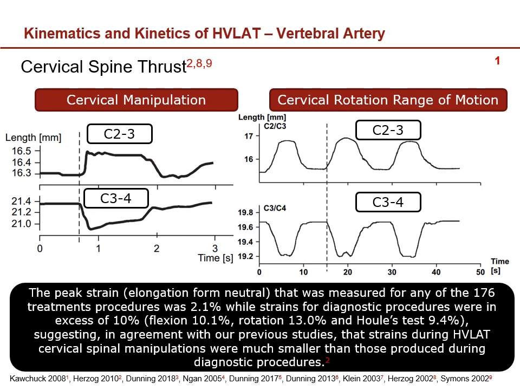So this also speaks to the questioning of some of the diagnostic procedures such as VBI and the end ranges of motion that we take our patients through, just with their active screen. But it speaks to the safety of this when the actual manipulation itself puts a 2.1% strain versus the 10% or excess that can be seen with the active range of motion screening.